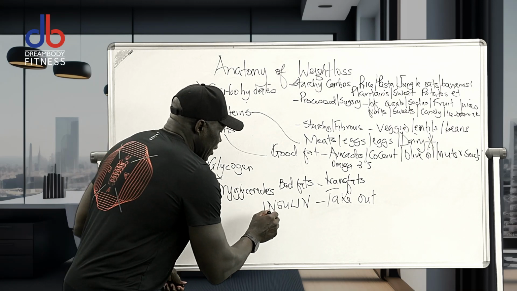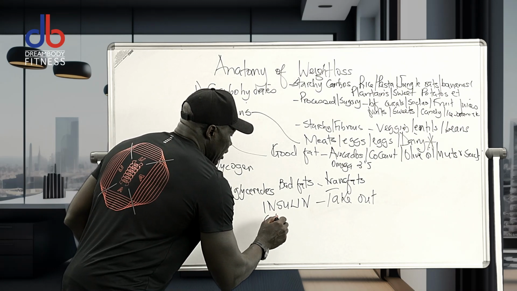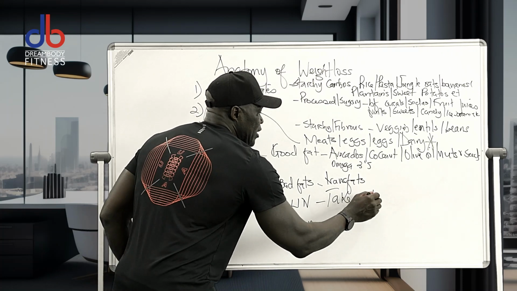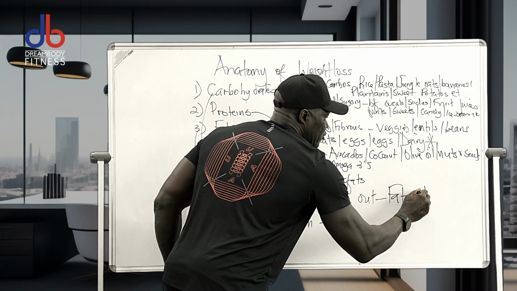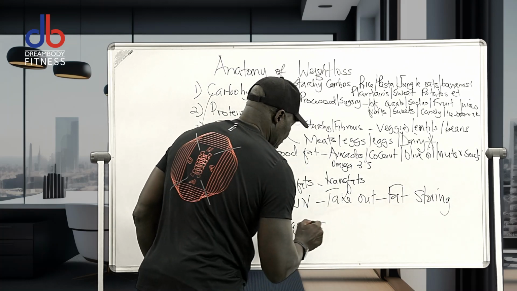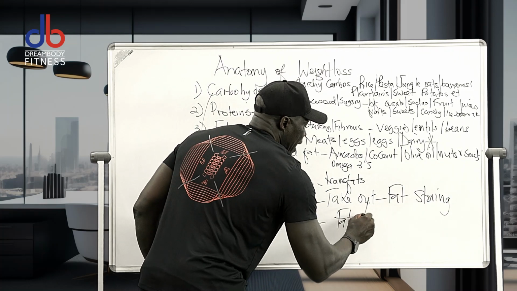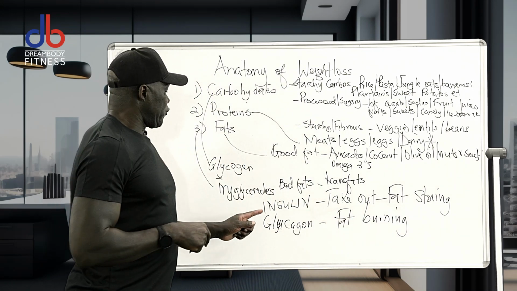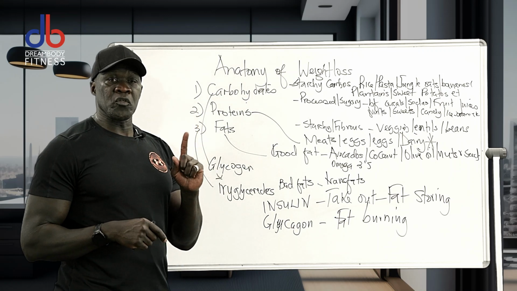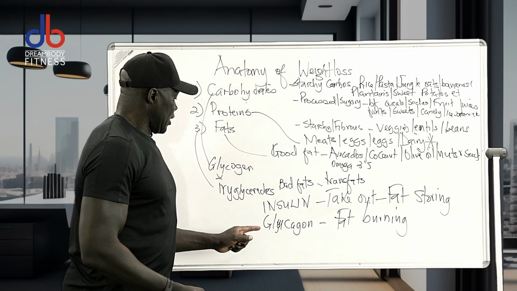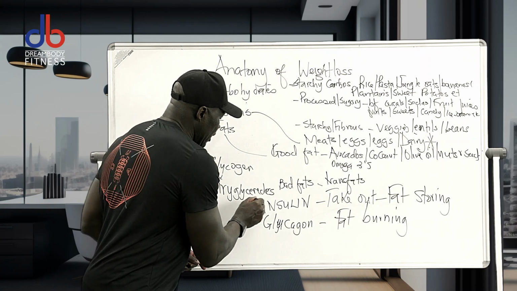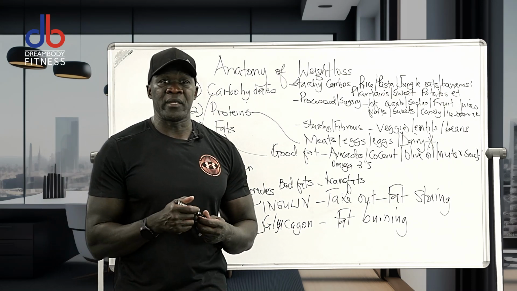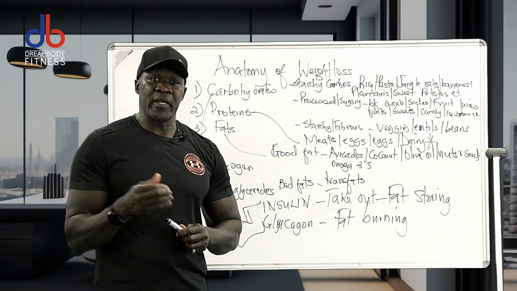And insulin has got a brother hormone that we call glucagon. Insulin is fat storing because it stores fat in your fat cells, and glucagon is fat burning. So these two hormones are inversely related. If your insulin is high because you ate a lot of sugar, it means you're storing fat. If you're eating less sugar, then your insulin goes down and your glucagon goes up, and automatically you start burning fat. So the trick here is to regulate your insulin.